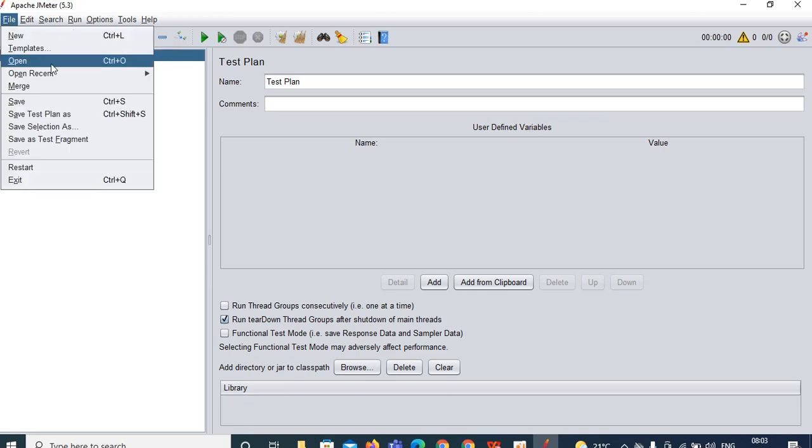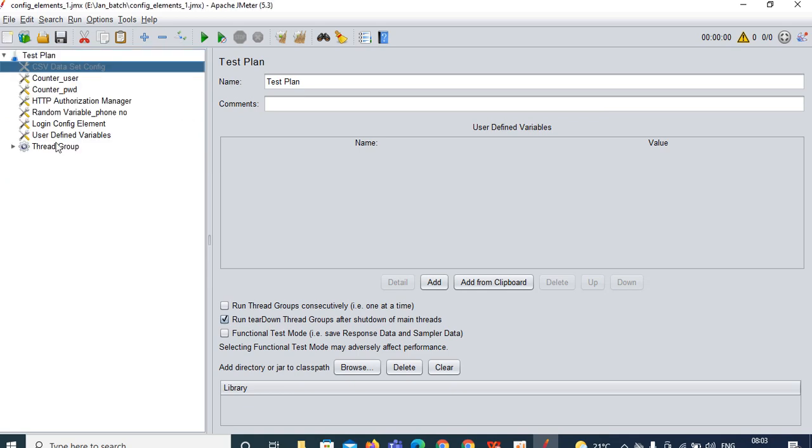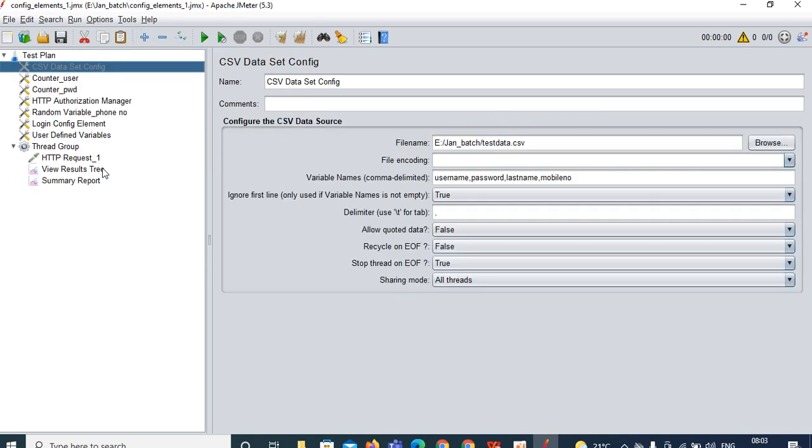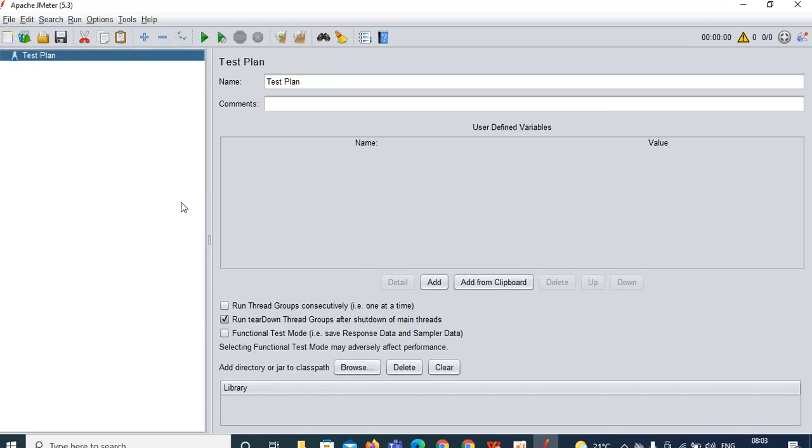Let me show you. Let us assume this particular script is opened here. I don't want this script. I want to go with a new script. I want to prepare a new script. At that time we should have a new workspace. So you can click on this New. This is the shortcut of that feature. Click on this New, and you get an empty workspace over here. Now you can start preparing your script.